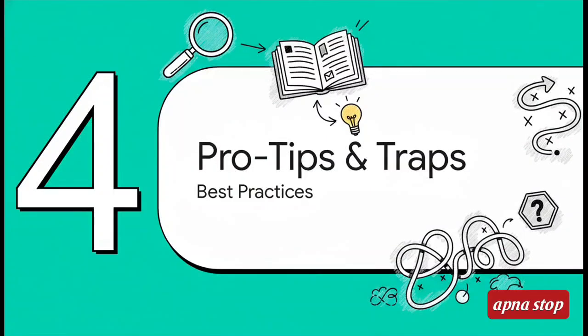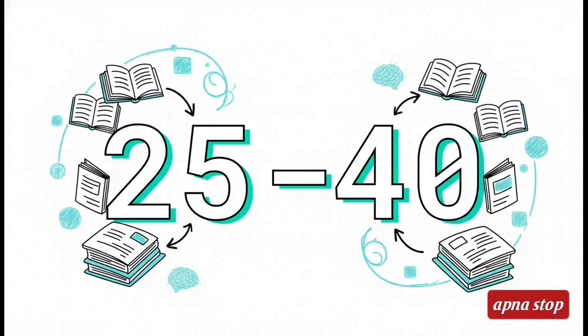All right, let's move into our final section. Because knowing how to use the tools is one thing, but knowing the best practices and the potential pitfalls, that's what's going to truly level up your research game. So what's with this number? Well, this is a fantastic rule of thumb for what makes a high-quality, pretty comprehensive literature review. Aiming to analyze somewhere between 25 and 40 core papers usually gives you that perfect balance of depth without becoming completely unmanageable. It's a really good, tangible target to work towards.